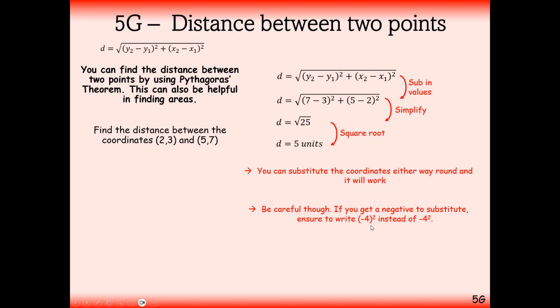So here, don't put this on your calculator. Some students say, why is the square of minus 4 still a minus 16? Well, your calculator doesn't know what you're doing. Your calculator evaluates the square of 4 and then puts a minus sign in front of it. If you want to square minus 4, you have to use brackets on your calculator. So be careful. This is a common mistake that students make. They write it like this and then they expect it to work out. This is not going to work out. You have to use brackets.